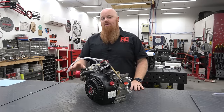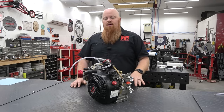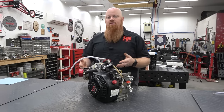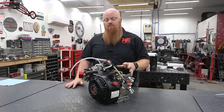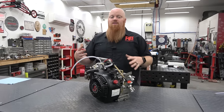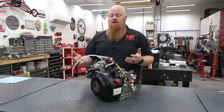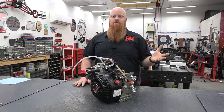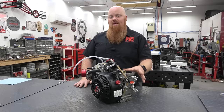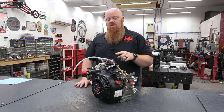The next thing is timing. Timing is very important because it times when everything needs to happen — like when your spark plug fires and where the piston is when the spark plug fires. The last thing is air. You've got to have good air. He has no air filter on this, so of course we have air, but that could be a big reason your go-kart isn't running right. If you jetted it up and then put the stock airbox on it, it's not going to run right. Carburetors are really finicky and cannot self-adjust like fuel injection can. We're also going to be checking things like valve lash. Let's start off with compression, spark, fuel, and then we'll check the valve lash.